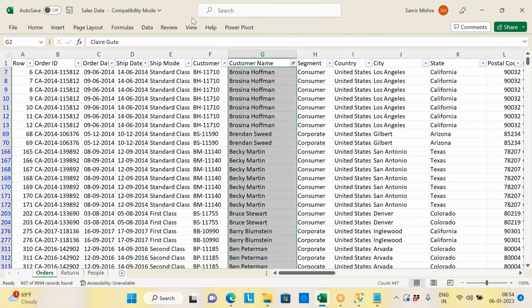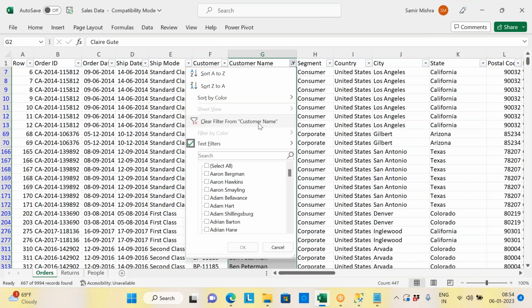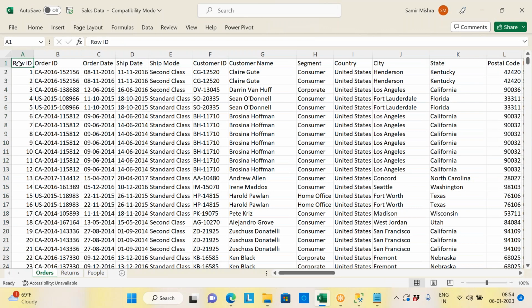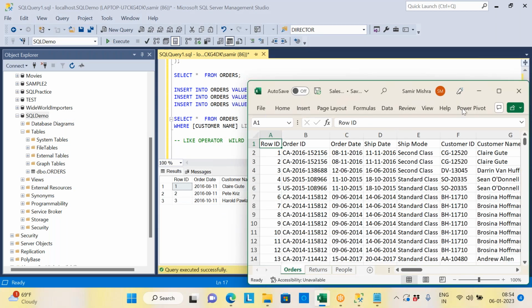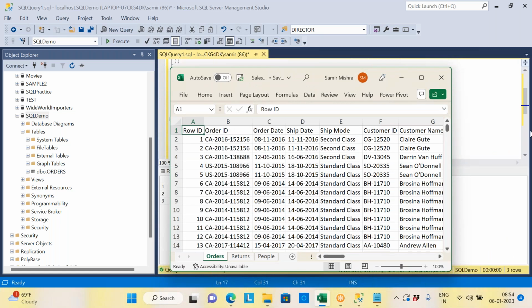Now I think I should stop here, and I'll show you one thing before ending. Let me see if I have applied any filters. Clear filter. Let me remove the filter. Let me save this file. And I'll show you a very interesting thing. Suppose this file is there, with the order date, the orders table, all the data. I just want to insert this same data from the Excel as a table inside SQL Server. How will I do it?